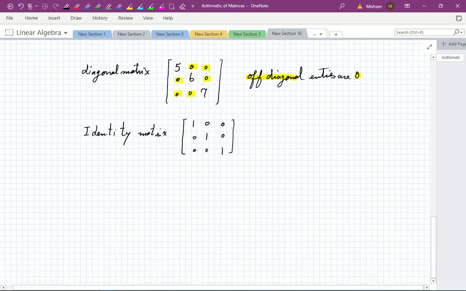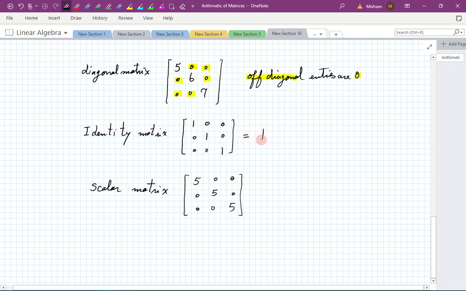Close to this is the idea of a scalar matrix. The idea is that if I take this thing and double or triple, what would happen? Well, I will have just that number on the diagonal. So this is an example of a scalar matrix. Scalar meaning this matrix for all practical purposes is going to be just like a number.